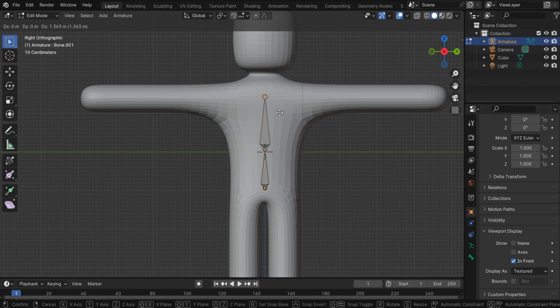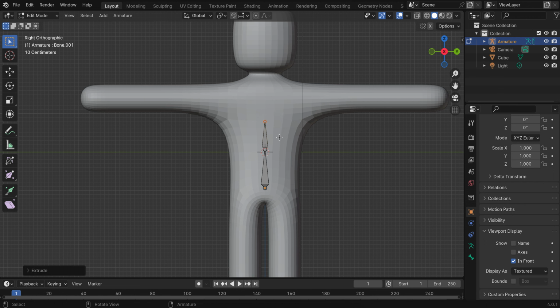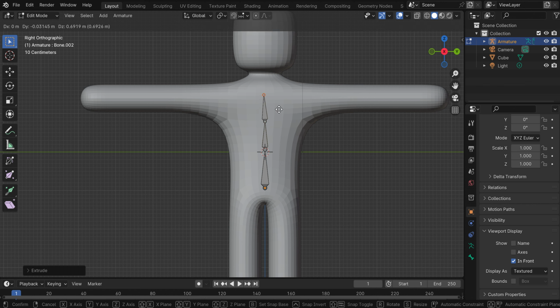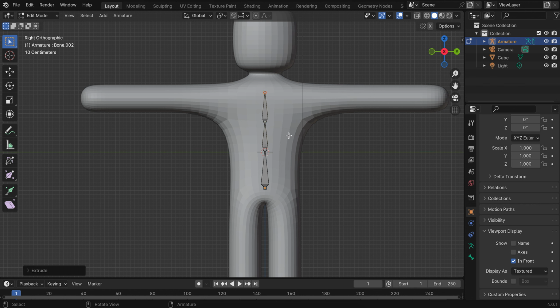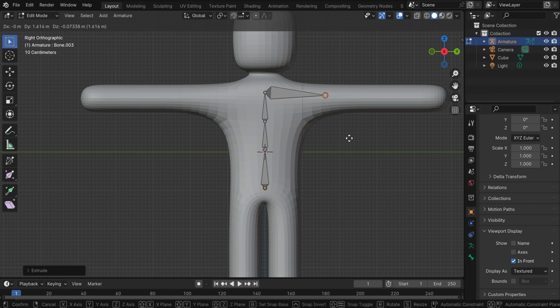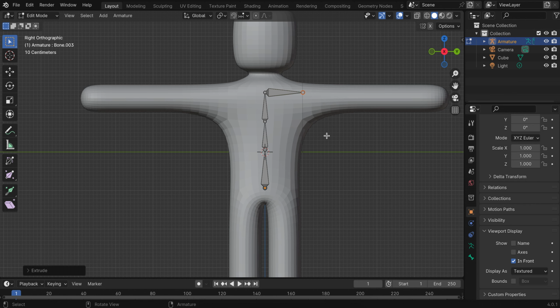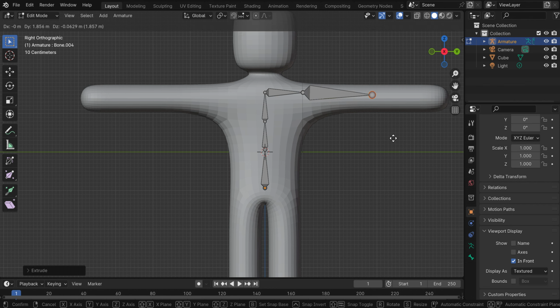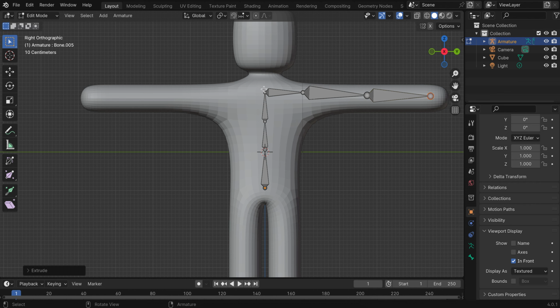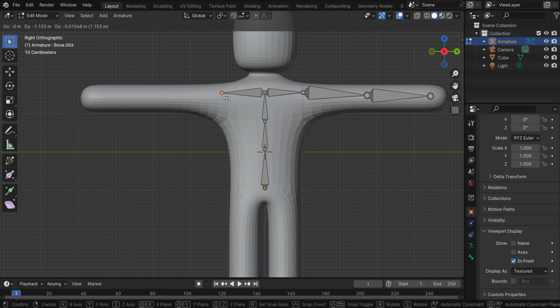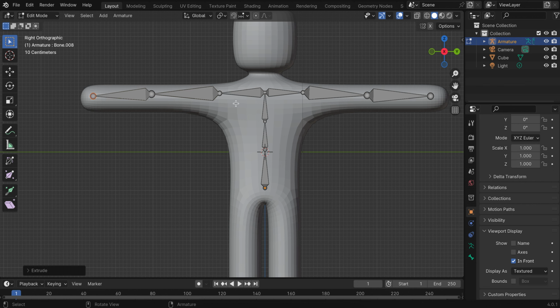And then we go up to maybe the shoulder area, or if we want a couple of bones for more flexibility, we can do 2. So E again. Then we can go E this way to the shoulder, maybe to the elbow, and finally down the arm. And the same thing, if you just select that dot where you want to grow from again, we'll grow E to extrude to the shoulder, to the elbow, and then down to the fingertips.